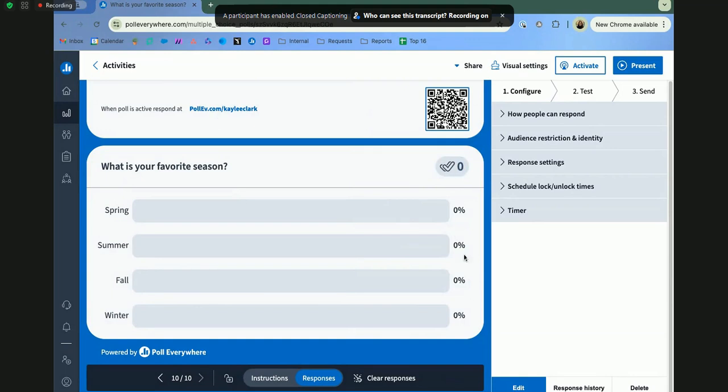Because you can see here, the percentages here for multiple choice will show up. And then, of course, for other activities as well, there's not necessarily a count otherwise. So it makes it easier, especially if you're in, say, a presentation with 100 people. You're not going to want to guess as much on how many people have responded so far. So this is just a good gauge of how much more time you should give an activity. So just something to keep in mind there.